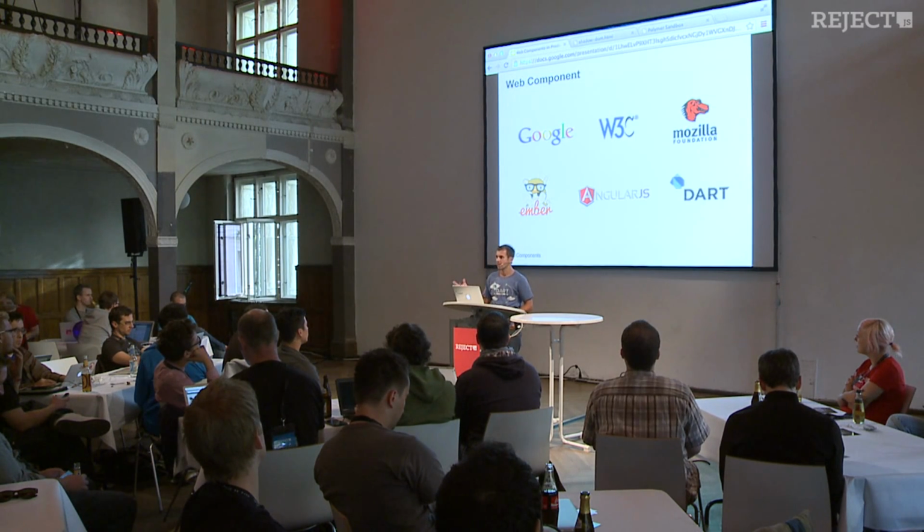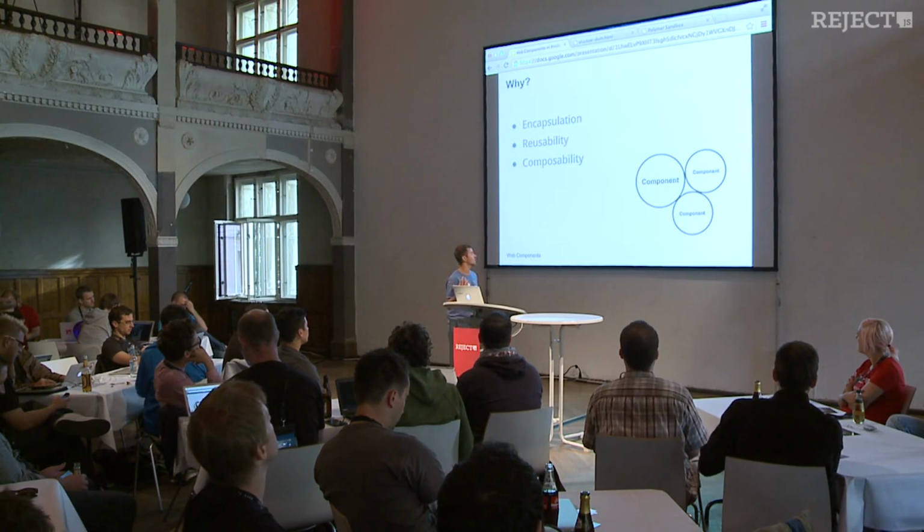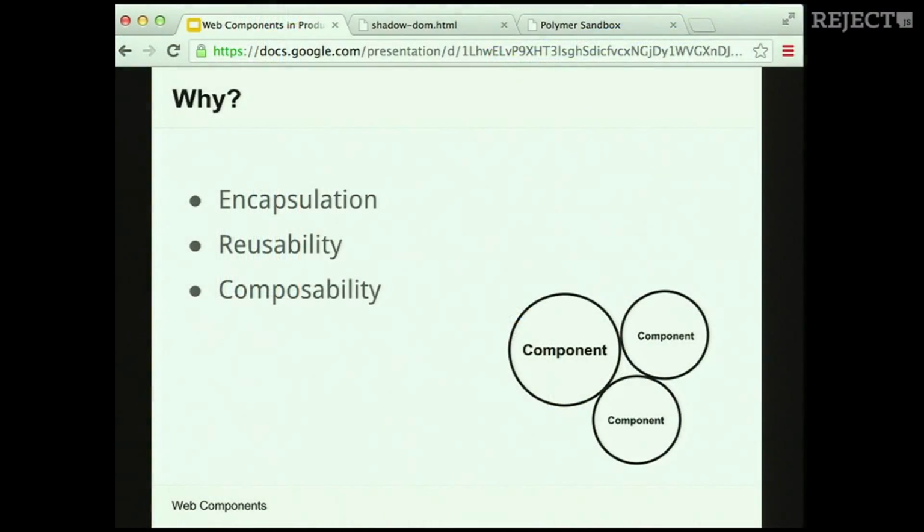As I already mentioned, with web components we get encapsulation, and that's the really important benefit of web components. Once again, the styling doesn't leak out. If you search for something in the DOM, you won't find content inside the web component. And of course, this makes them really easy to reuse. Composability is also really great.